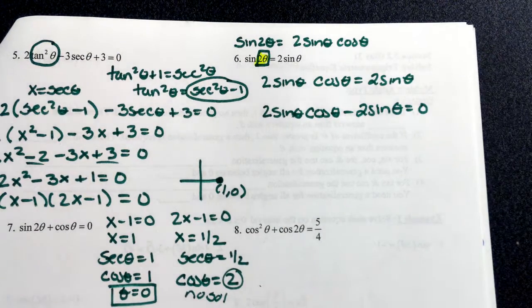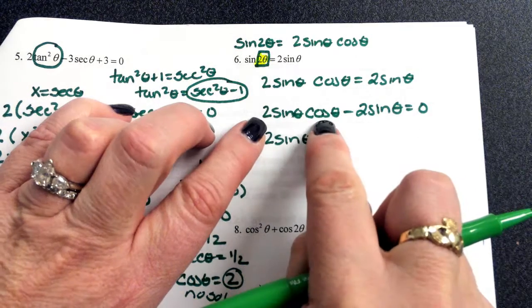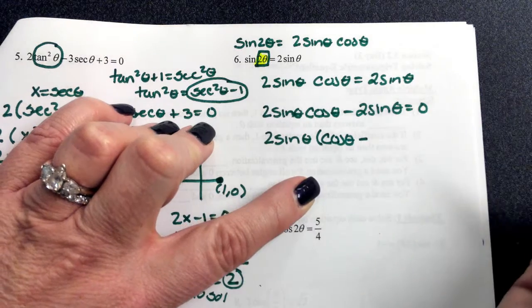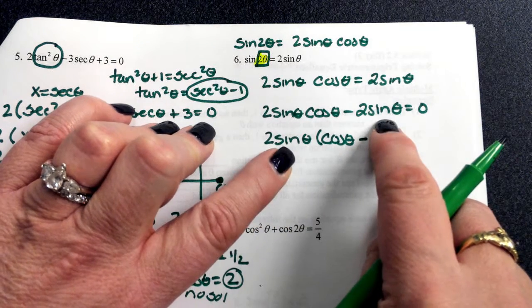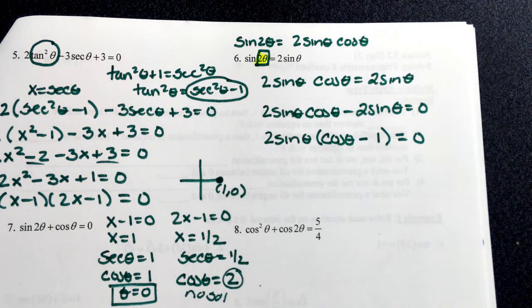Again, algebraically, if you're stuck, you could let x be equal to sine and y be equal to cosine if that helps you. Now, what is your GCF you can factor out? What can you factor out of everything? 2 sine theta. So I divided 2 sine theta out of here inside my parentheses. That leaves me with a cosine theta minus 2 sine theta divided by itself. Remember, you don't just write nothing; you've got to write that 1. Again, if you're not sure what to do with sine and cosine, you could rewrite it in terms of x and y.